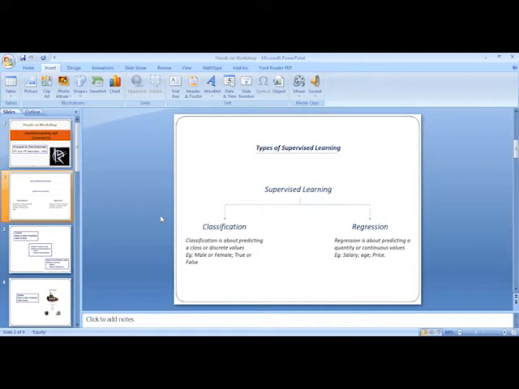So let's go straight to what classification is. It will classify the data. Suppose we want to detect something. We will see one example: diabetes prediction using a machine learning algorithm, whether a patient is diabetic or not. That is an example of classification.